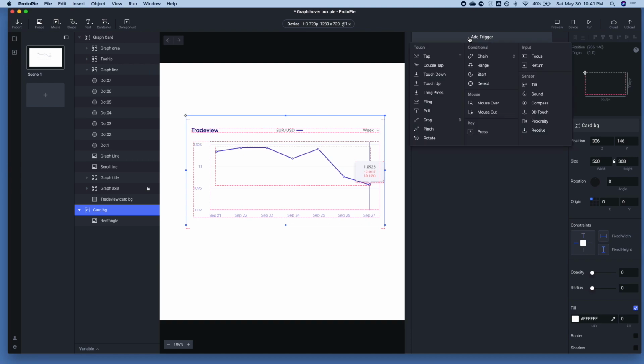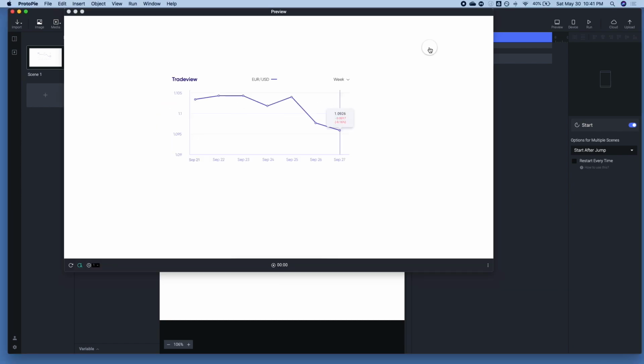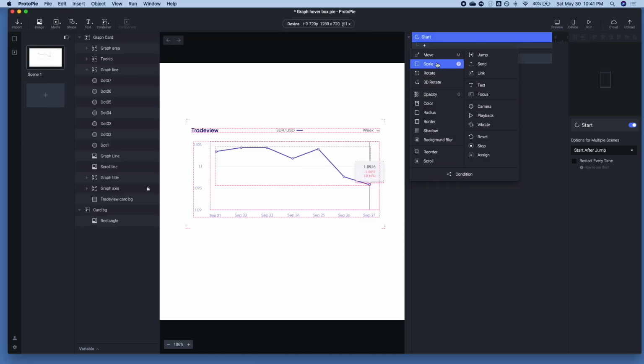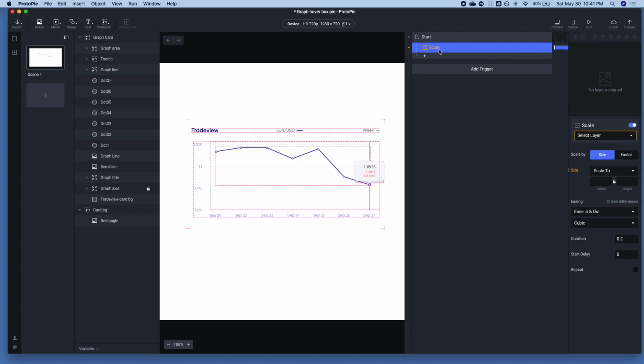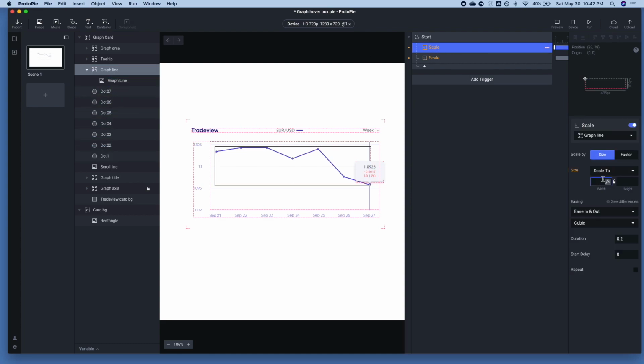And we're going to go ahead and start with the start function or trigger. So on start, we want this little nice line to load across the screen. So let's go ahead and do that. We're going to do that with the scale. And we're going to need 2 of these. So let's go ahead and say graph line. And I'm going to put the graph line in here so that it loads. All right, so width is 0, duration 0.